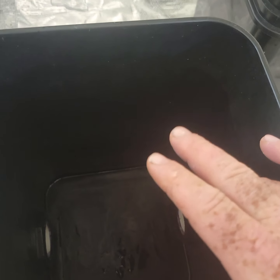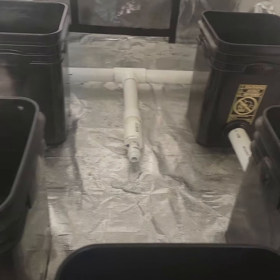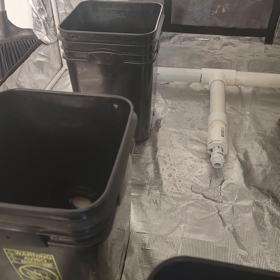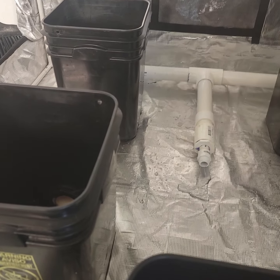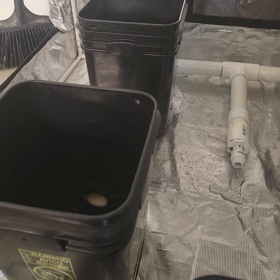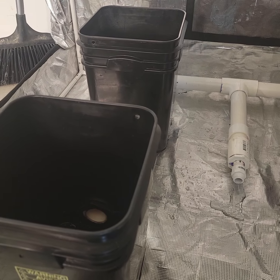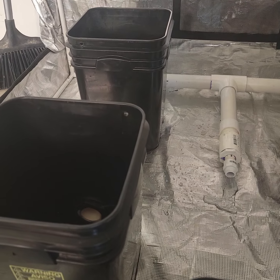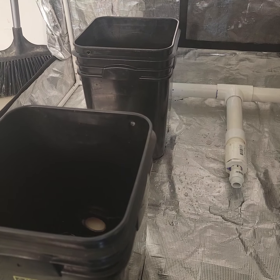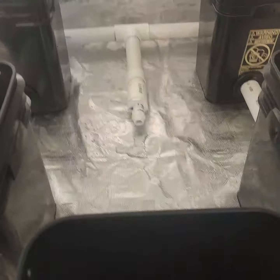With the 800 pump I was putting so much dissolved oxygen on the return line that I feel like that's what was keeping the system alive. When you run smaller buckets - four bucket, three bucket, even up to six - you never have issues. But once you start getting into 10 or 12 buckets, with bigger systems you have to have a lot more dissolved oxygen. Even with all the air stones, when you flip and have so many roots in the buckets, I think that's what causes a lot of people's problems.